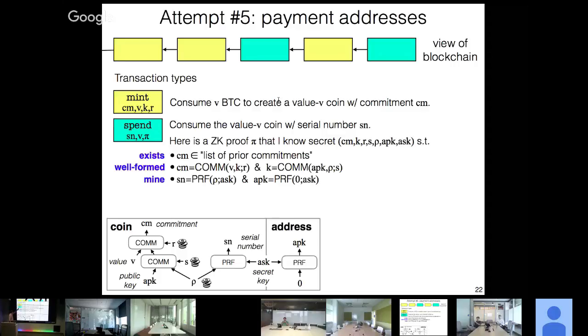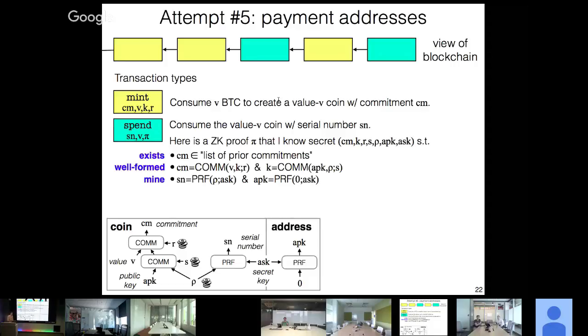Again, first, I am not revealing anything about who owns these coins. For now, I'm still revealing the value. Okay, we'll fix that in a moment. And we know that the value is a problem because it partitions the anonymity set. All I wanted to say was, if I have these addresses, I don't need to reveal them when I spend. So at least if I am partitioning the anonymity set according to values, I'm not further partitioning it according to addresses. At least different addresses that spend the same amount of money will look the same to a third-party observer. Are we together?